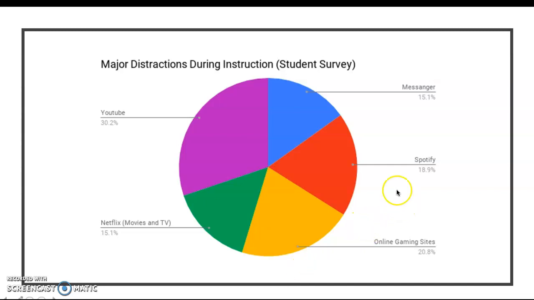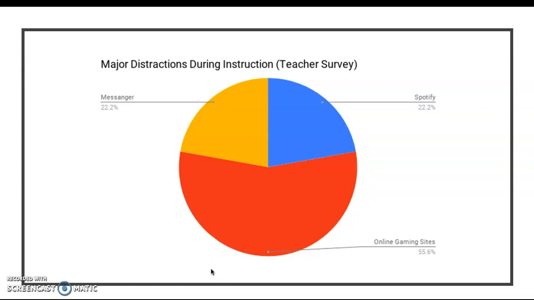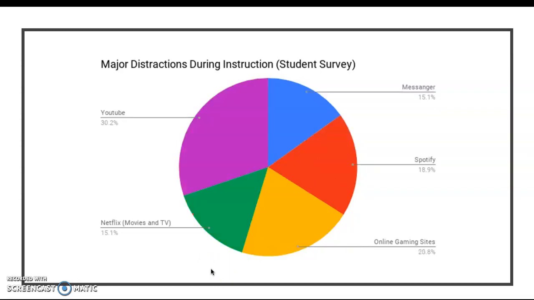We also see that they're honest about the messenger use and their use of music within the school day. Kind of different. So as teachers, we need to be aware that our students are utilizing technology every day in every way, and they know a little bit more than we do here and there. It's always important that the teacher be walking around, focusing on traditional methods of walking the room, but also understanding that while using technology-based instruction, to have a monitoring system built into the computer, something like Dino, so that you can monitor what each student is doing on their screen while you're doing your walking.